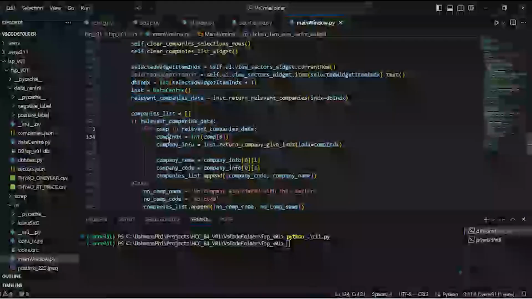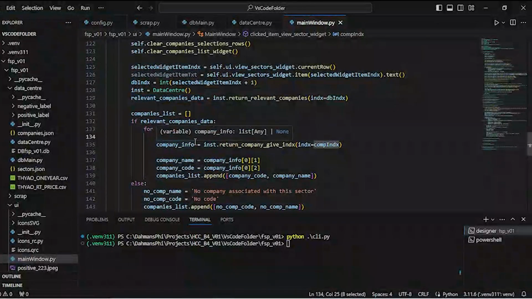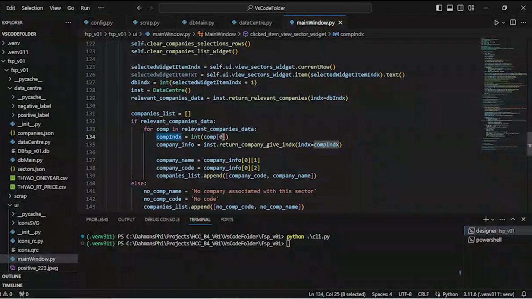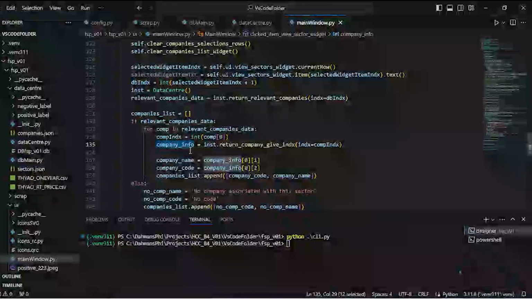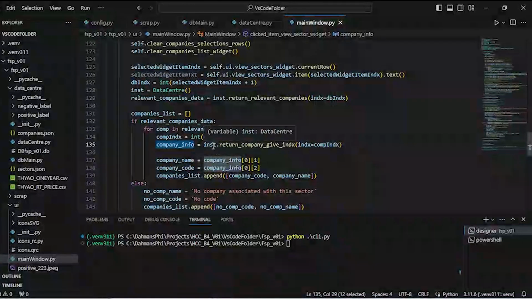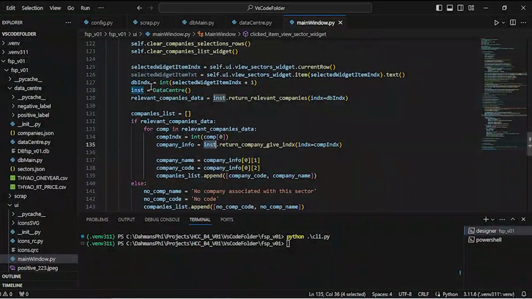Now what I want, first of all, is to get the company index, which is whatever the value is, it will be retrieved. And then the company information. Now, for this company information, you have to get back to the same instance inside the data center and pass to it the company index. This is very, very important. Because we are retrieving a number here, we did not retrieve the relevant information yet.